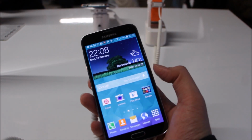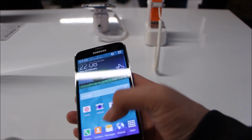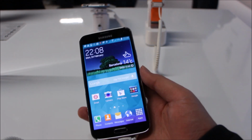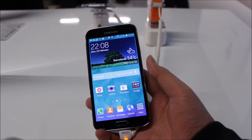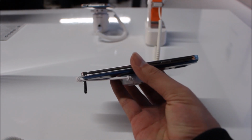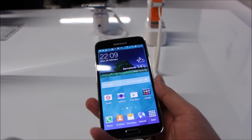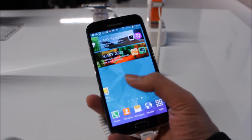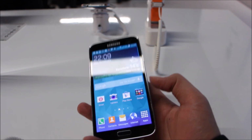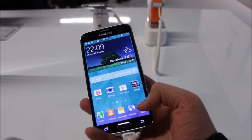In any case, let's talk a little bit about the specs. So as you can see, this is running on the latest Android 4.2 KitKat. And then as for the display, we've got a new 5.1-inch Super AMOLED Full HD screen. Now, as you can see from the side, it's straight, it's not curved in any way. As for the processor, we've got a 2.5 GHz quad-core, 2 gigs of RAM, and storage options of up to 16 or 32 gigabytes of onboard storage, with an option to expand via microSD up to another 64 gigabytes.